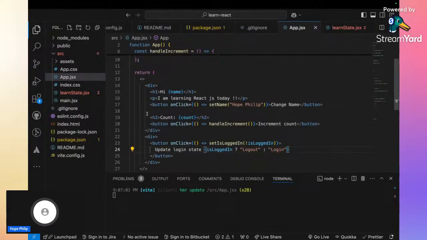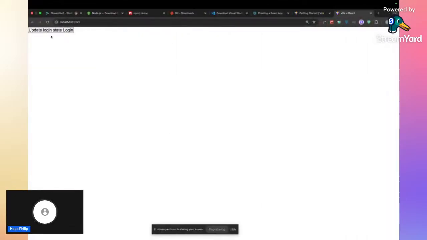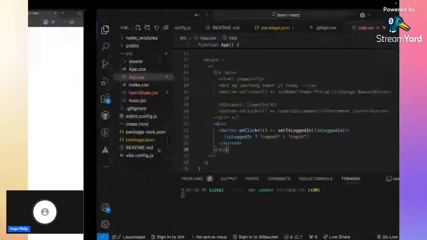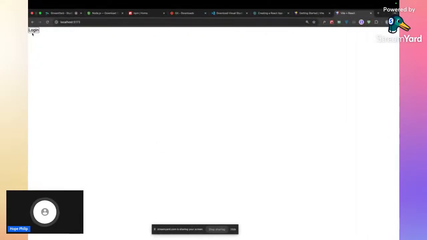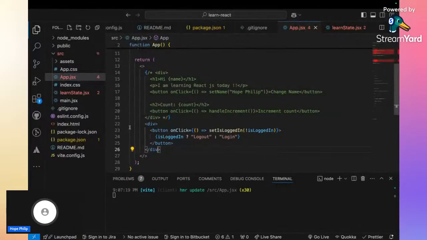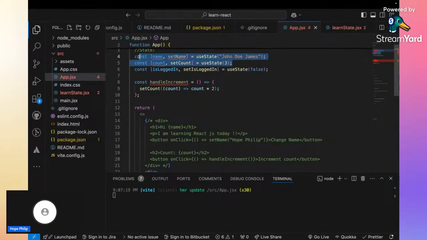Let me comment this out so we can see it clearly. Now this button here shows login. If we are logged in, the value will be true. If we are logged out, the value will be false.